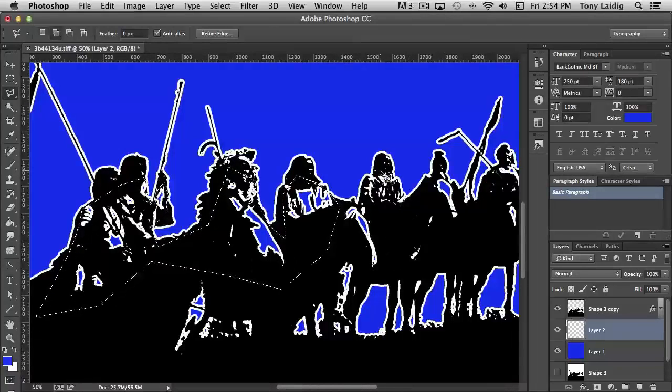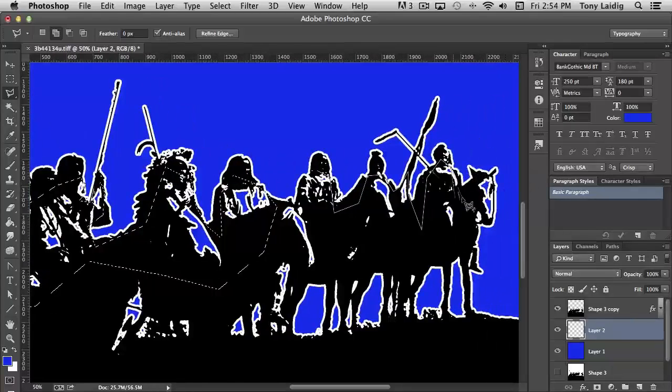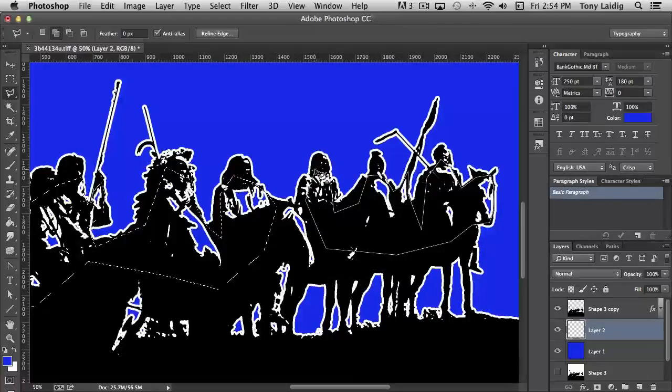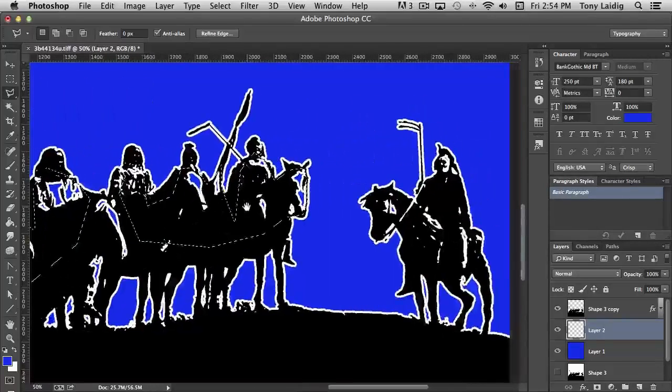And I'm going to hold the shift key down and add this area here. Add this guy in. And this horse. I don't have to be really detailed or anything, because ultimately the end result that I'm after will work fine just the way I'm doing it.